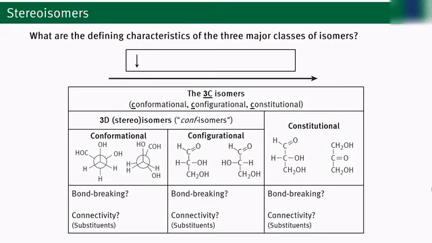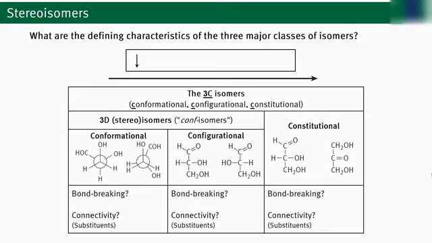All the isomers that you know, or that you've ever heard of, all fall into three categories. I like to remember that by thinking that you have three C isomers: conformational, configurational, and constitutional. The isomers that we call stereoisomers include conformational and configurational isomers. Another trick here, you can remember those 3D isomers by knowing that those are your confisomers, so conformational and configurational. Let's look at conformational isomers first.